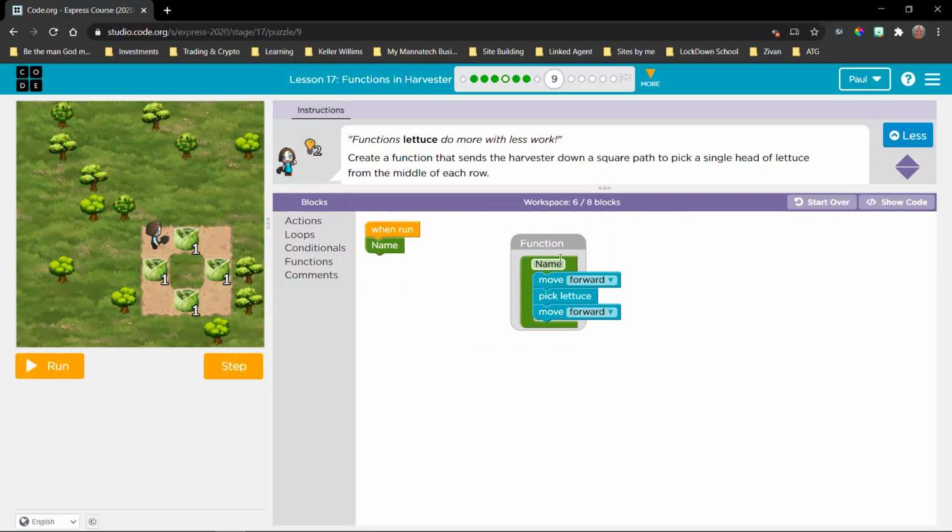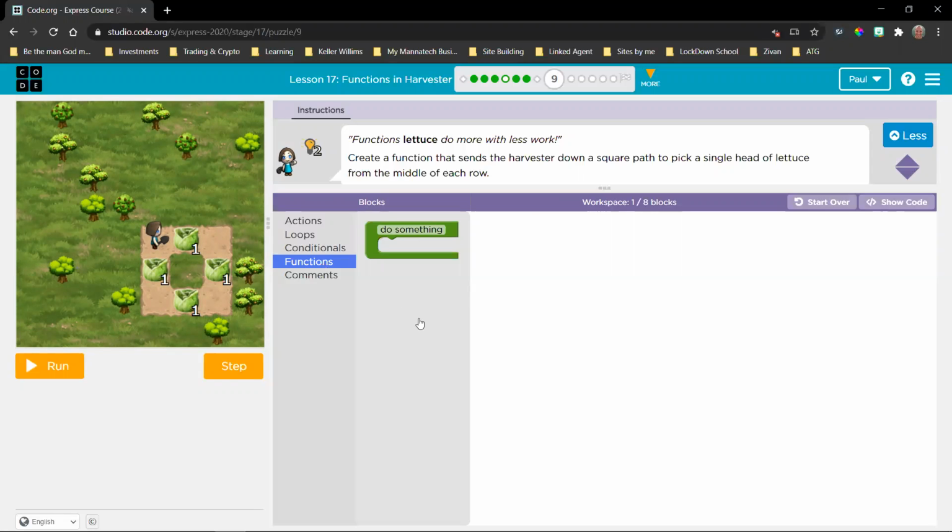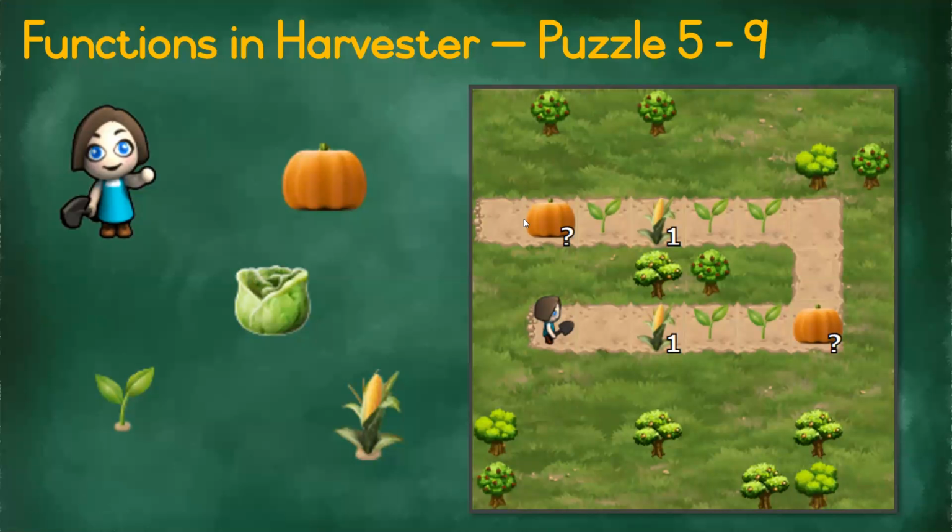It doesn't have to look like this. It can look whatever way you want it to look like, okay? And you'll see once I delete the function from my workspace, it's no longer available to choose. So you can keep this link open in your browser tab after we have finished this lesson. And if you want to then share that with me, I would be grateful to see what ideas you can come up with. We were going to do up to puzzle number 9, and puzzle number 9 was the homework.